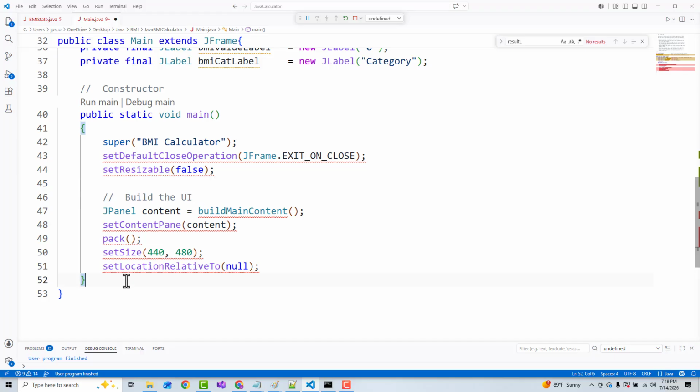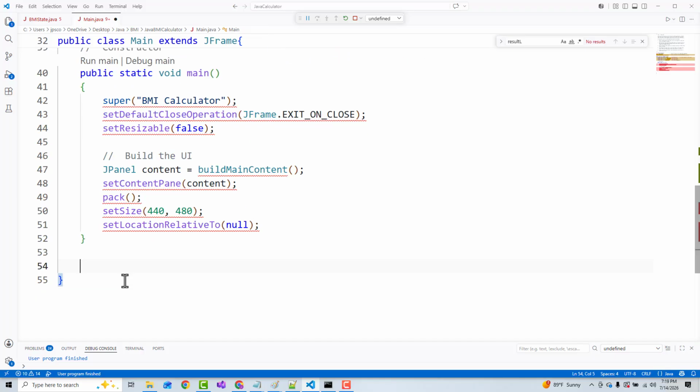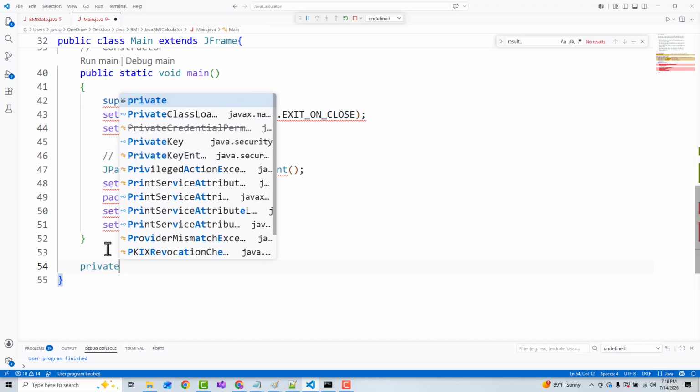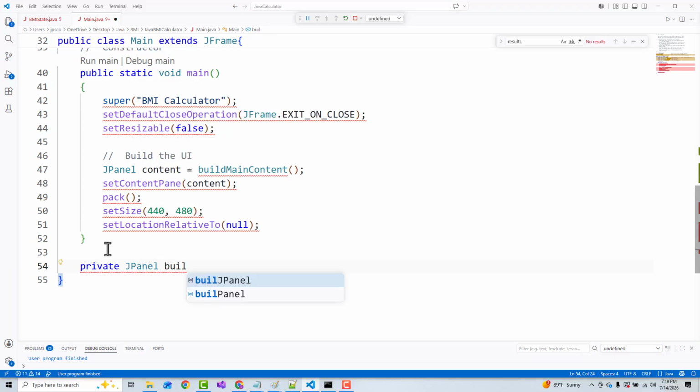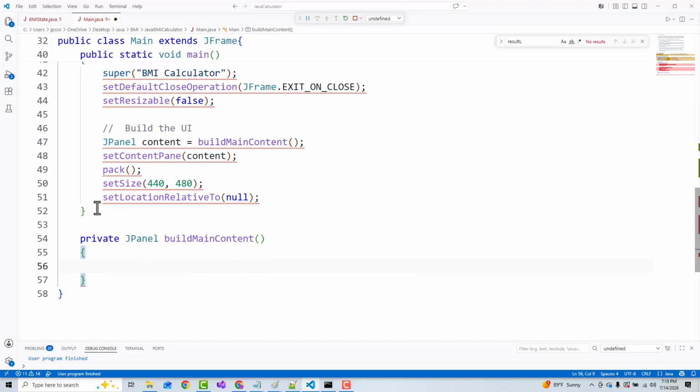All right, so outside of this, now we're going to put in private JPanel build main content, and that's exactly what this routine is going to do.